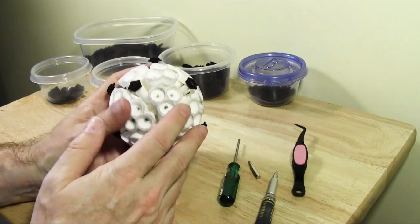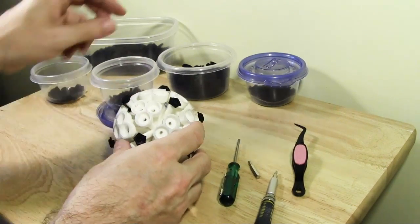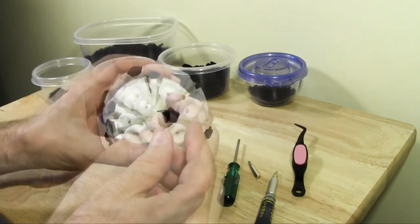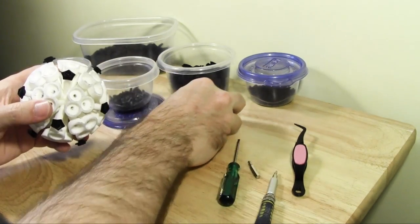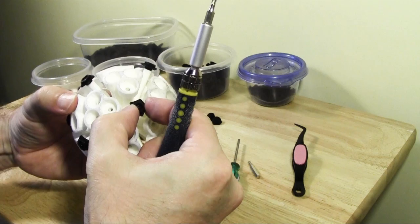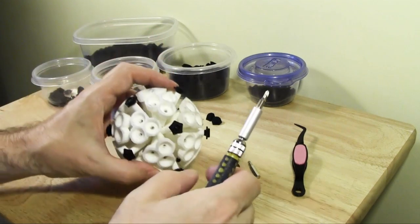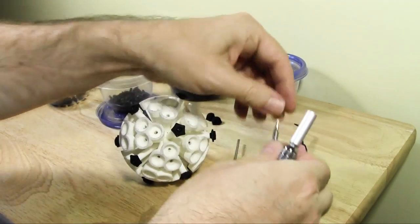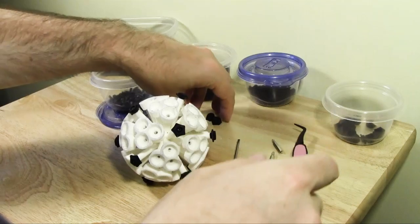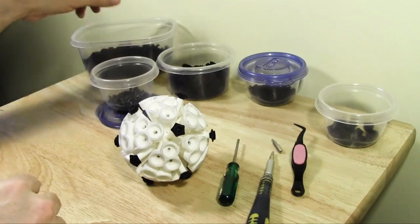The 12 vertices are on now. We actually need to put the caps on before putting the edges on, otherwise it'll be very hard to put the caps on later. The caps don't need to be glued — they'll be held down by the edges. The best way is to just put them on as we put the edges in and build up the edges. We want no vertical movement whatsoever on those vertex pieces. With that done, I'll change my bit to the one for the cap screws and do the edges now.